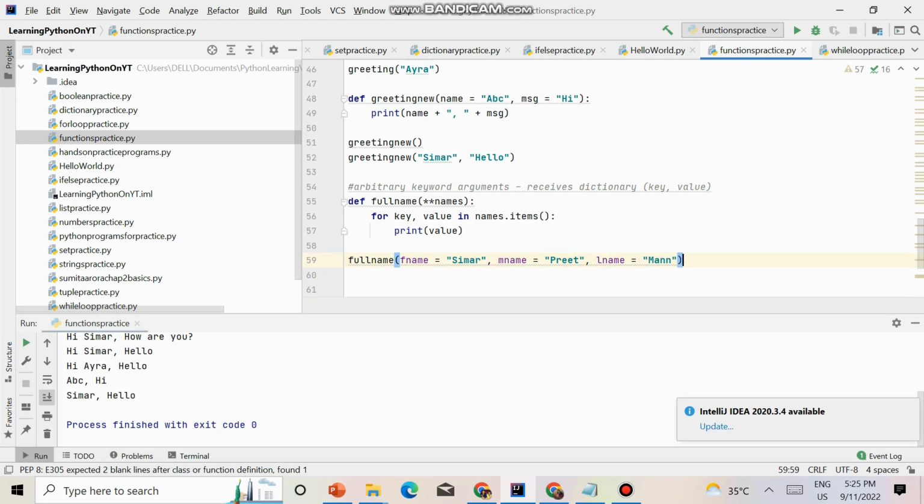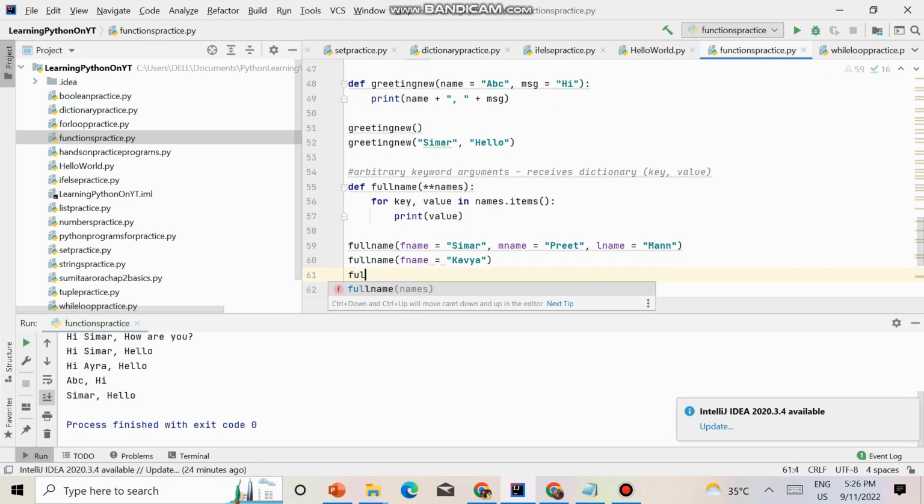Similarly, I can have any number of them; in another case I can just have the full name, and in the third case I will have full name and last name.